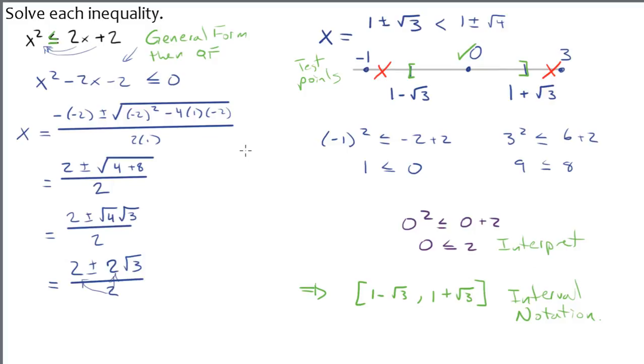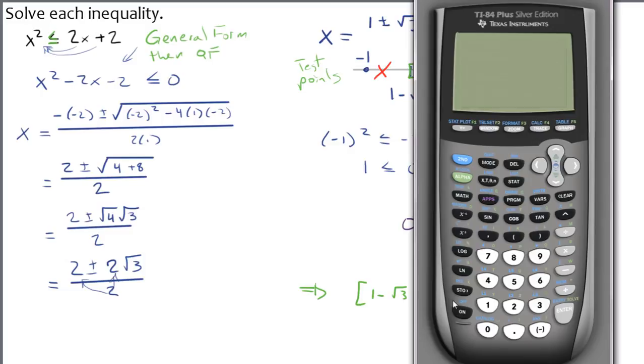One other thing though, we could be solving them graphically. So I'm going to call up my graphing calculator here, and I'm going to do x squared minus 2x minus 2. And let's just do a zoom standard. Let's take a look at that now. Here we go. So we can see where these points are. I could call up the table, second table here, and look over for y equals 0. So it's somewhere in between these two.